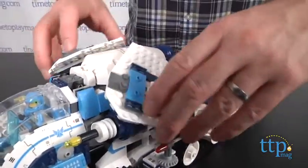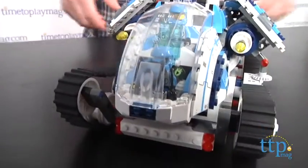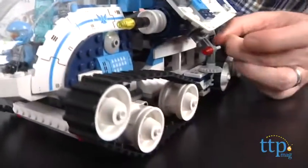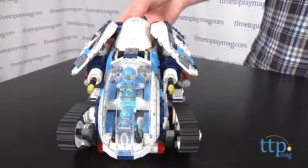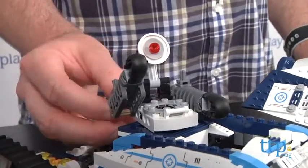It has a ton of fun features like working treads, pivoting wing flaps, two cockpits, and flick missiles. One of the coolest features is that the vehicle separates to become two ships, the Planetary Defender and Deep Space Destroyer. When the destroyer is removed, there's another sweet surprise as a double rotating cannon and radar dish rises up.